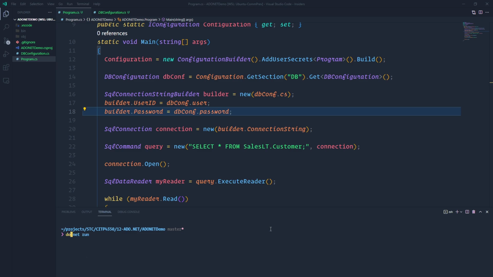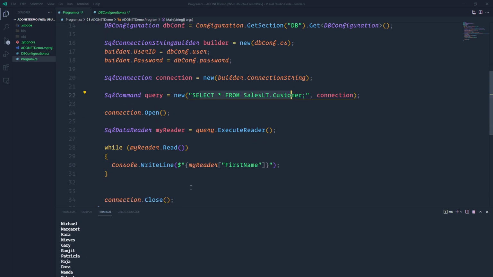Let me clear my console and do dotnet run again. You will see that we're still able to pull up information, right? And now it's better because we're not sending strings, and the configuration is strongly typed now. And when it's strongly typed, it's always better. So now we need to do something about this string and this string, but that will be for another video. We'll keep it like that, just to show you different ways that you can use it.